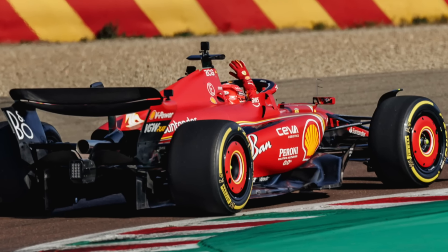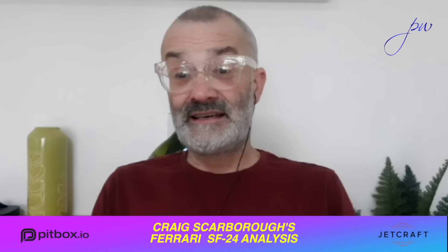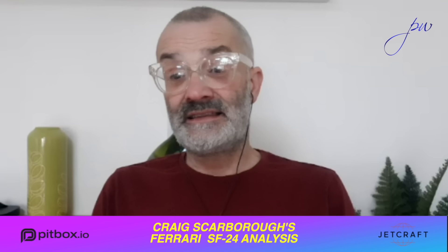First guess is that this maybe isn't the step that Ferrari were looking at. Having said that, they ended last year in a very good position — they'd found a lot with tyre management and getting the car to be balanced. And the things we can't tell from renders and lap time at Fiorano is what's actually happening with the car, particularly with the floor, which is the most important thing. We simply can't judge that at this stage.